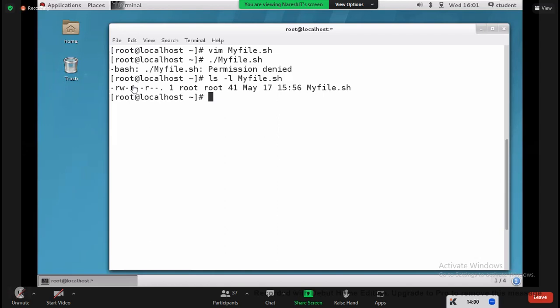Because of security reasons, files don't have executable permissions by default. Long back we discussed this while discussing file permissions, the umask value and all that. Please go through those previous videos to learn what umask is.